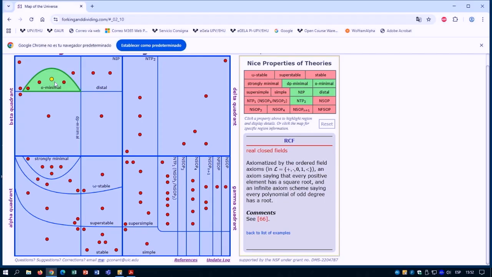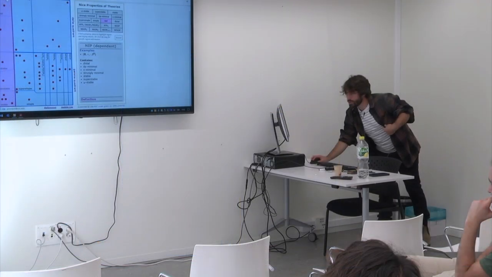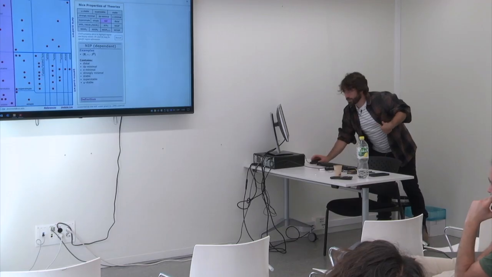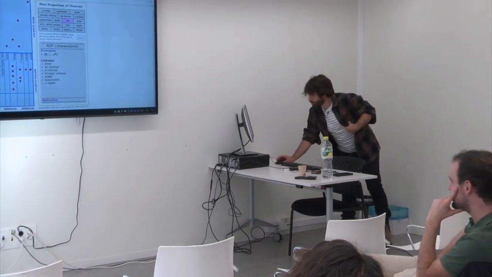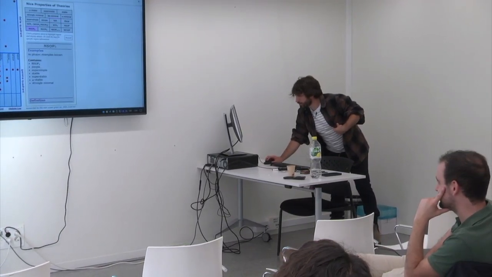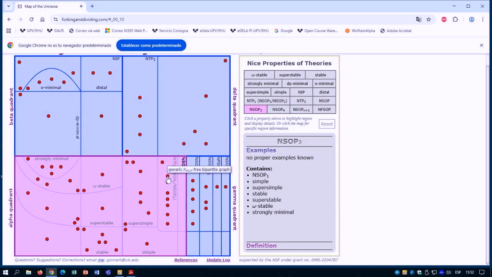Okay, so it's not stable. I said it's not stable, but it's actually not too bad. NIP is a nice tameness property as well. And then you have fancy stuff. You have some things I don't even know. So this is generic binary. Yeah, okay, this is a bipartite graph. What's here? K_n-free graph, okay. Anyway, there's a universal graph omitting odd cycles of length, and why not?